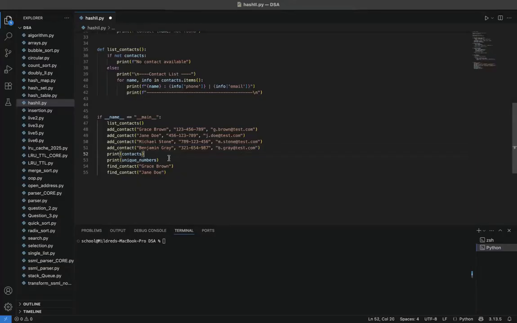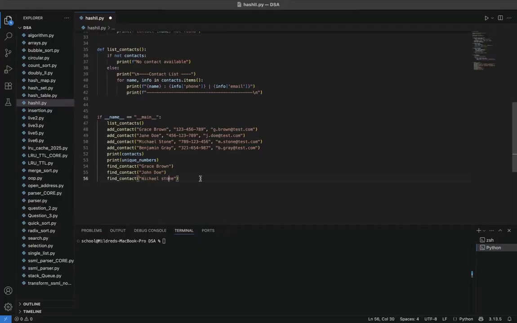So we can print contact, we can print unique numbers, and find Grace Brown. Let's find a name that doesn't exist, John Doe, and let's find a contact that exists, Michael. Let's just change the case, but I think it's going to have a problem here.